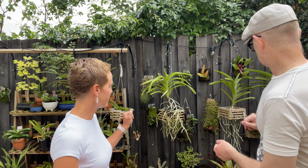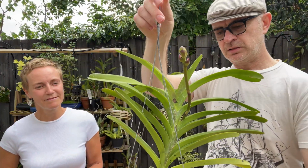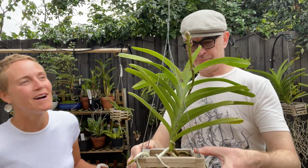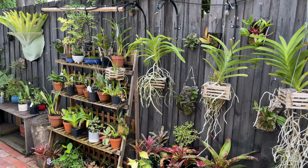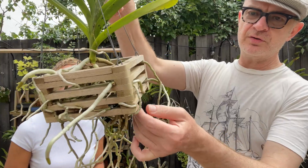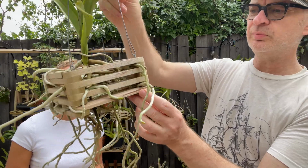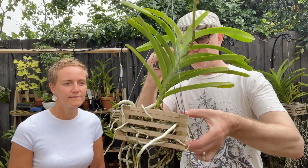Yeah, very, very easy. And if I lift this one, which has the juiciest flower spike, look at that. Which one is this? Oh, I've forgotten the name of that one. That's all right. I'll tell you afterwards. But this one has bluey purple blotched flowers. It's an absolute stunner. The root systems are incredibly healthy. There's all these amazing active growing root tips there. And you've just got them hanging suspended in baskets with no medium whatsoever.